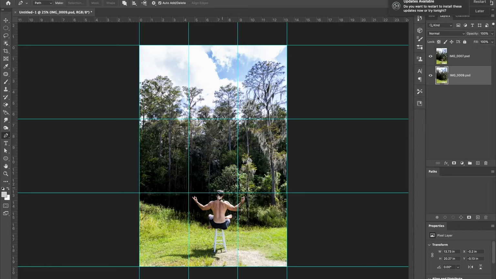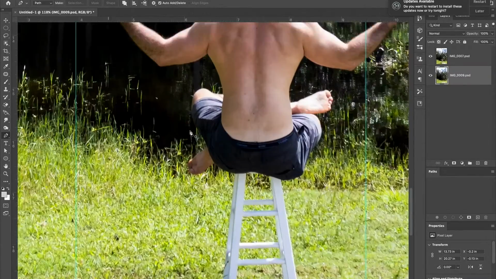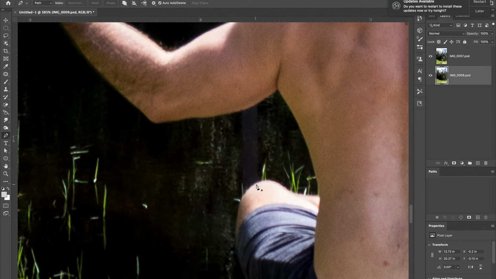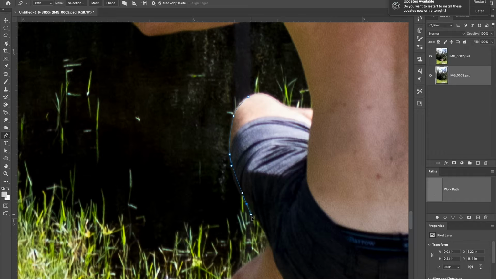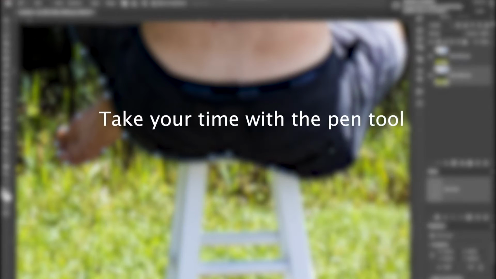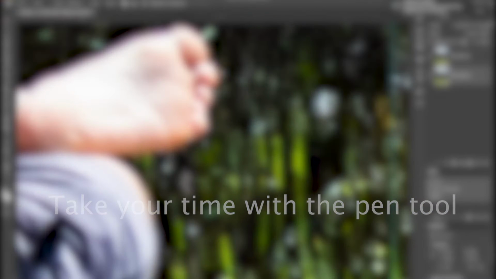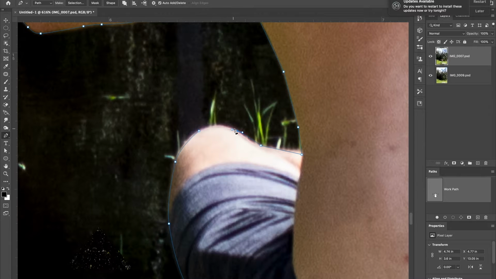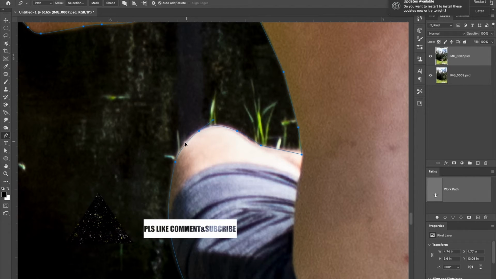First thing we're gonna need is the pen tool. We're gonna hit P on the keyboard to bring out our pen tool, and we're gonna start making an outline around our subject. So here, we're gonna just start here with the knee. Now, I prefer to start my outlines inside of the frame of my subject. So it's better to be a little bit inside than outside. And now that we're almost done, we're gonna go ahead and close this up here.